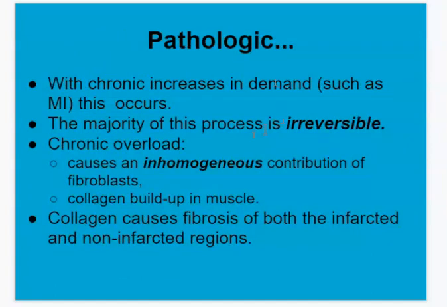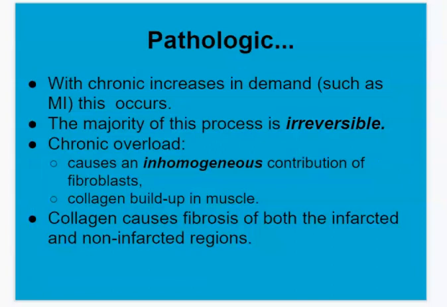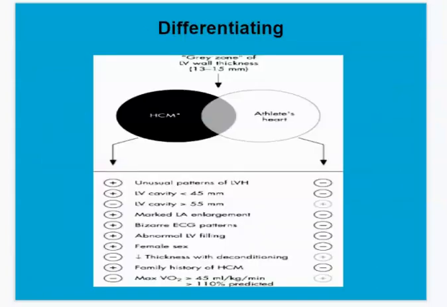Whereas in the pathologic process, this whole change is basically irreversible. Sometimes we run into situations where, and you and I are probably not going to run into this, but if you do somewhere in the future where they do studies on athletic populations and what have you, you may run into a situation where you see somebody with an athletic heart, and it looks something like hypertrophic cardiomyopathy.